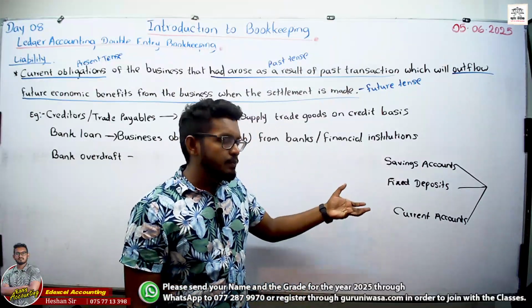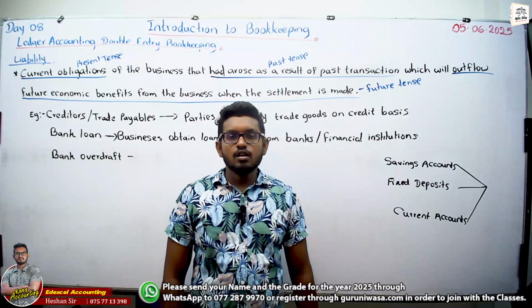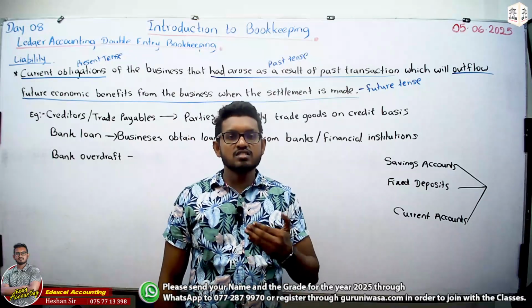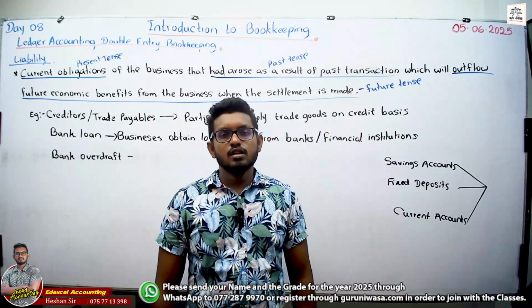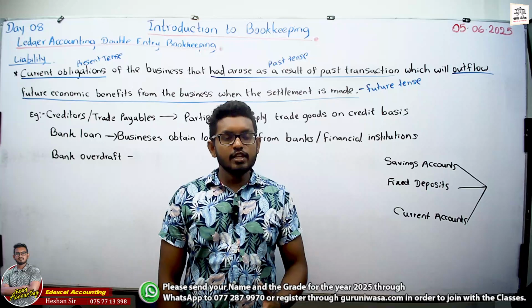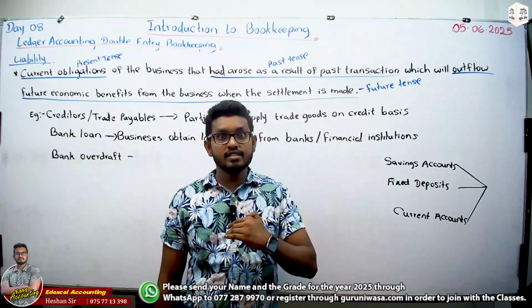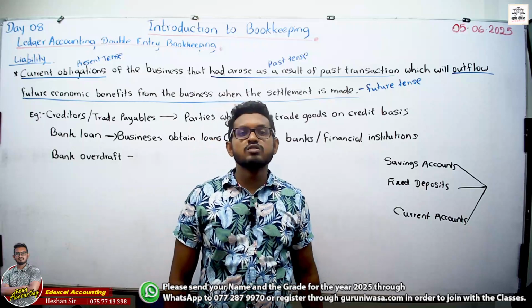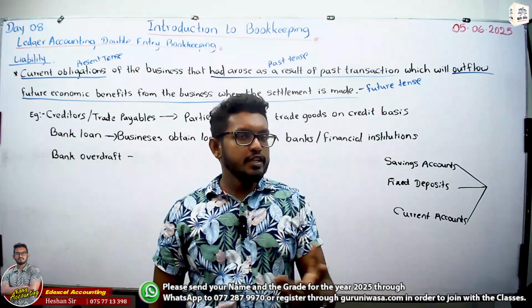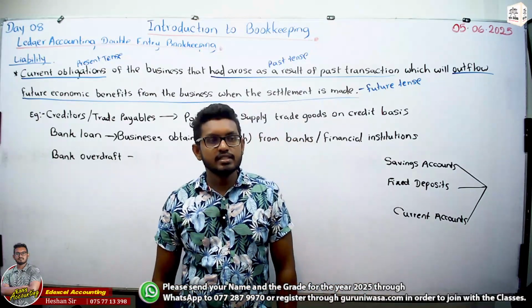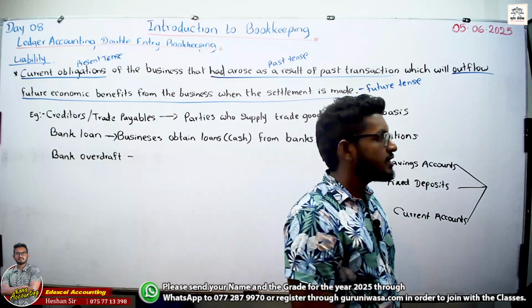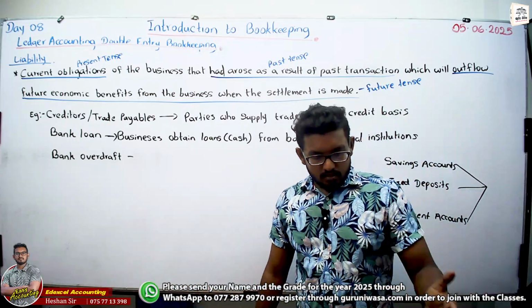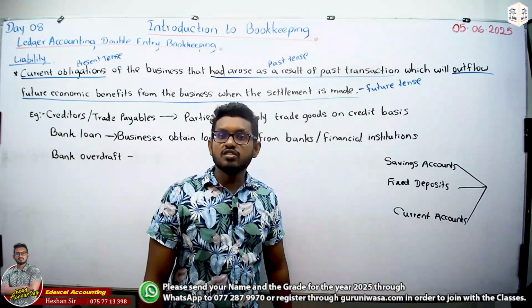What is a fixed deposit? You need to fix your monies for a certain period of time, right? So then you can obtain higher interest compared to savings account. But you need to fix your money for a certain period of time. You can't withdraw it until it's mature, clear to you, right? But you can withdraw the interest.